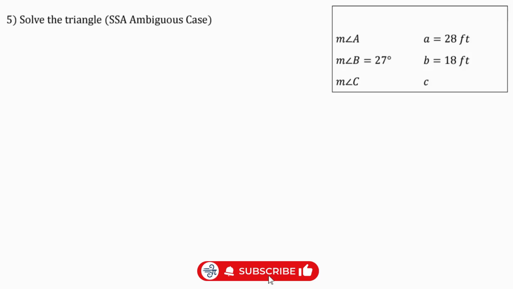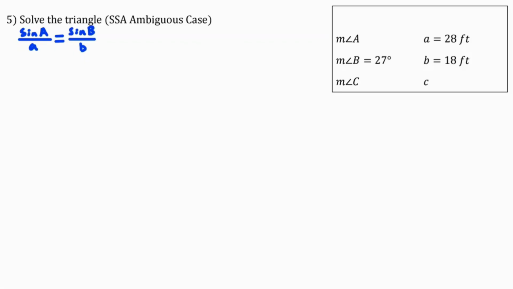For our fifth problem, we have angle B, side B, and side A. Here we have all the B's, so we'll use that in our ratio. And we're most likely going to solve for angle A first. This is going to be an example of a side-side angle. Well, since we've been drawing our triangle, it does help us visualize this. Let's solve this without drawing a triangle. So let's solve for angle A. We're going to use sine of A over A is equal to sine of B over B. Multiply both sides by A, and we get sine of A equals A sine of B over B.